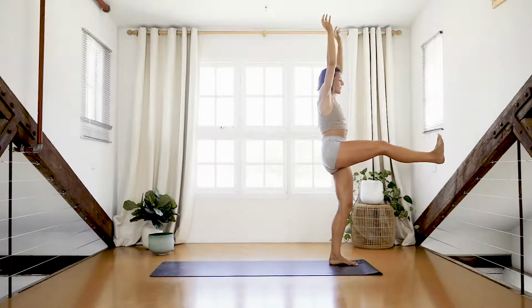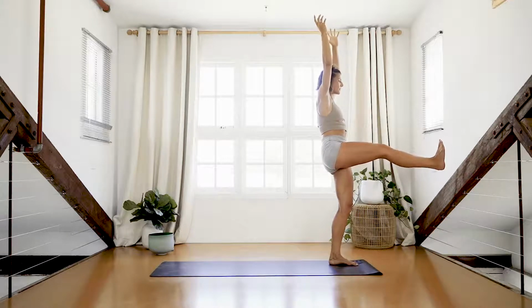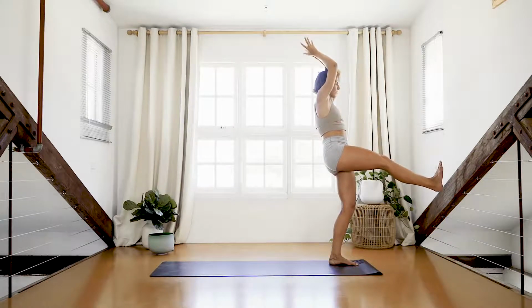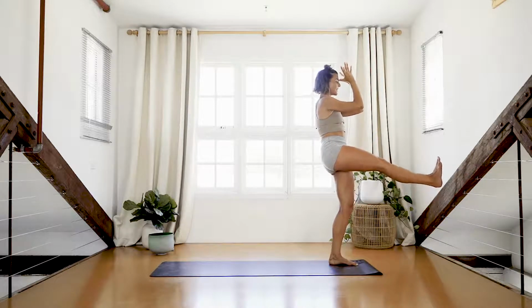So again, this is the earth section because we are rooting into the ground, rooting into our foundation. When we are seeking balance, we are grounded. From here, I want you to bring the hands together in your lotus mudra. Mudras are a beautiful way of moving with intention. So pinkies and thumbs come together, create a flower shape with the heels of the hands touching. We take the thumbs to the third eye, option to bend the knee here or keep it straight.